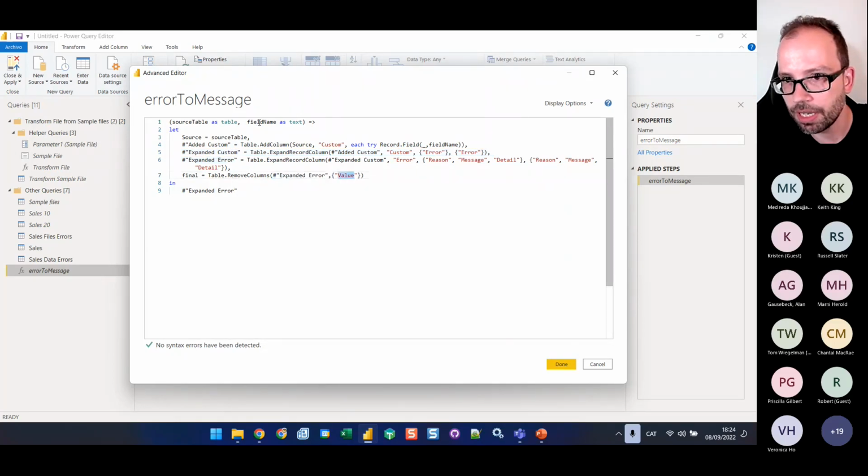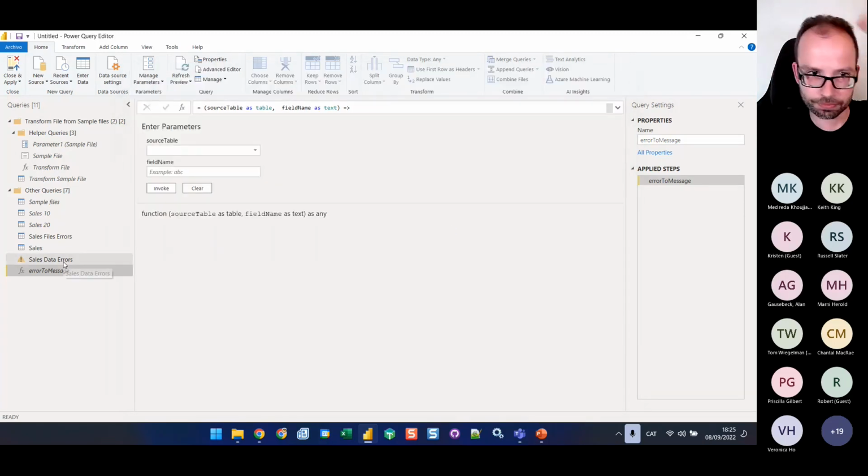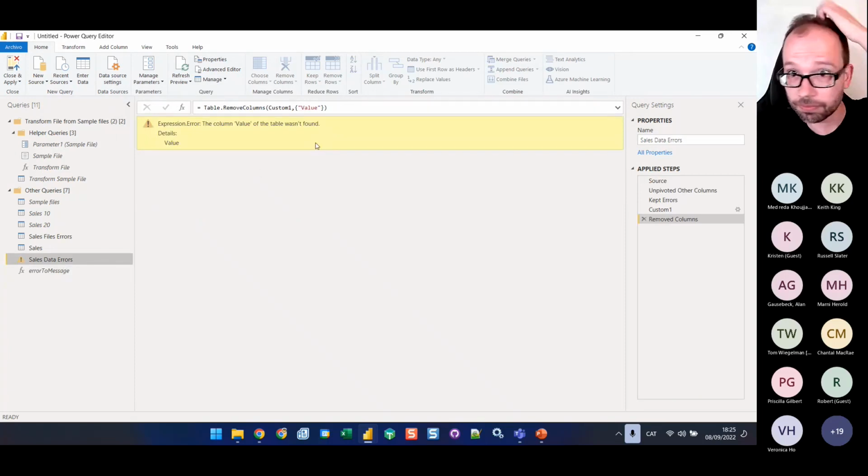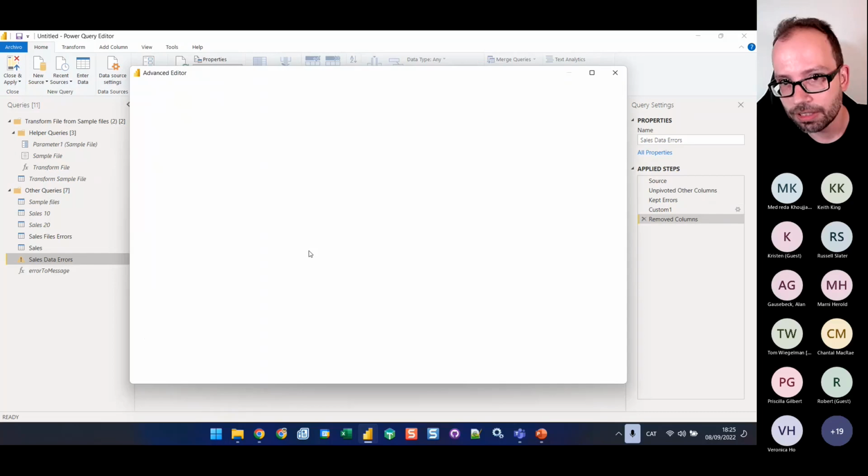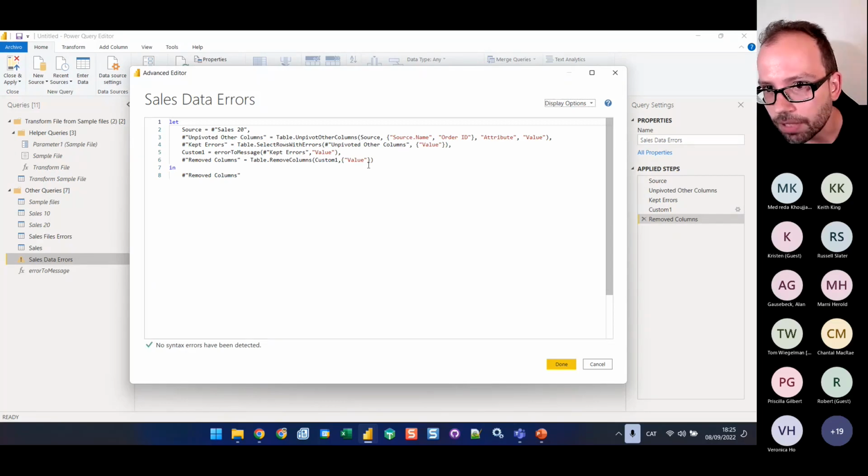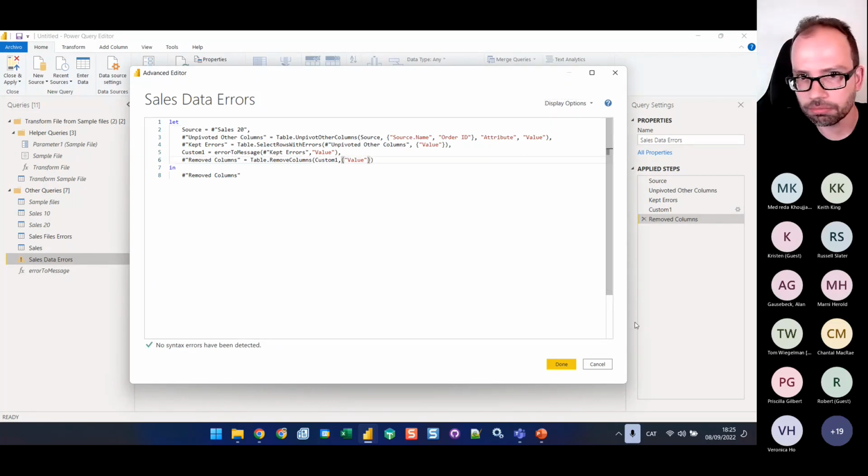And this is not value, this is the field name, okay? We want to remove whatever was the original field name with the error, okay? And we call this final as well. And now it should work. No, it doesn't. Column value tables over 5. Okay. Oh no, but not the. Of course.